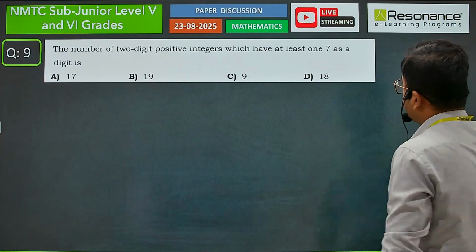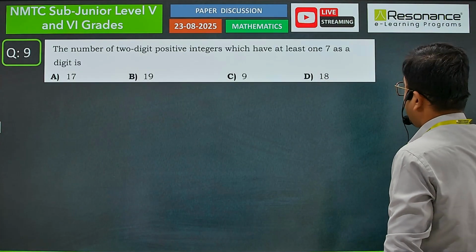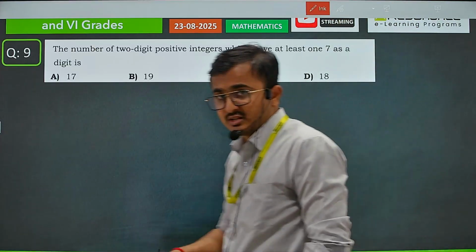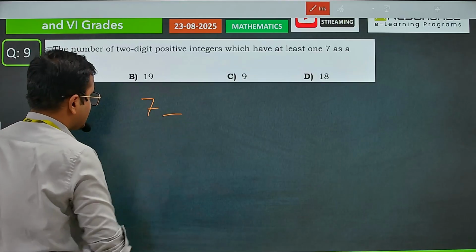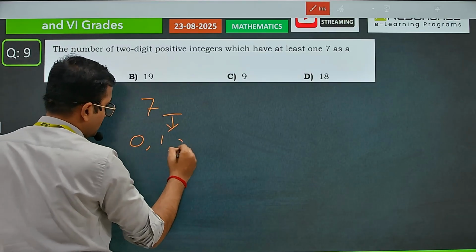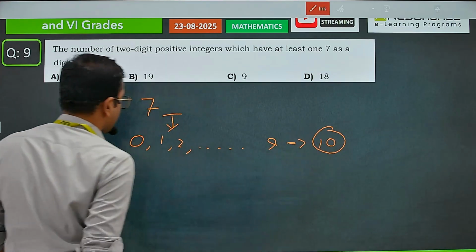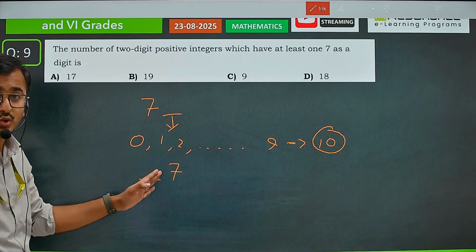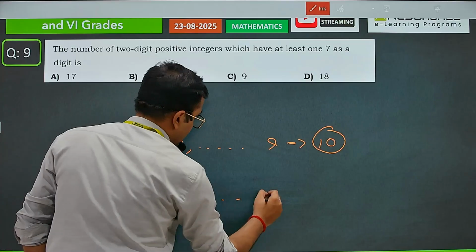Find the sum of two-digit positive integers which have at least one digit as 7. Very simple. Logically, we can do it in a fraction of a second. Take 7 as the last digit. The other digit has options 1, 2, 3, all the way up to 9, and this has 10 options in total. Now let's go for this. It has to be a two-digit number, so the only thing I can't use is 0. I have to start with 1, 2, 3, and so on up to 9.